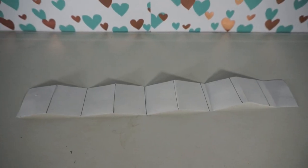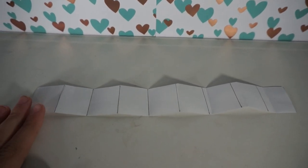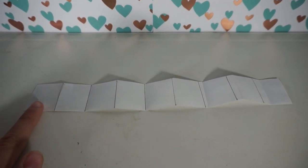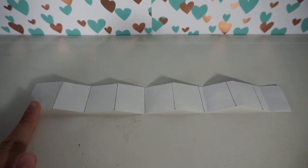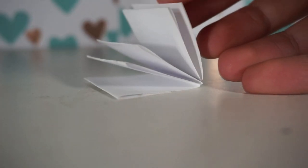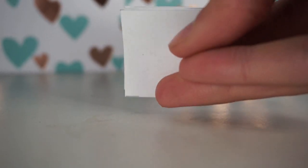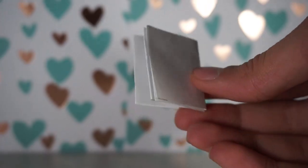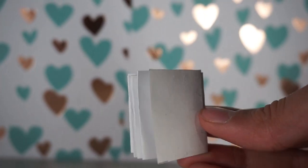Once there is glue on all of this side, you can go ahead and fold it back up together just how it was, gluing together and pressing down all of the surfaces. That leaves you with this book-looking collection of pages. There should be about 4 or 5, and there will be a side that still is a little bit sticky, and that is totally fine. So you can just let this sit and dry while we make the cover.